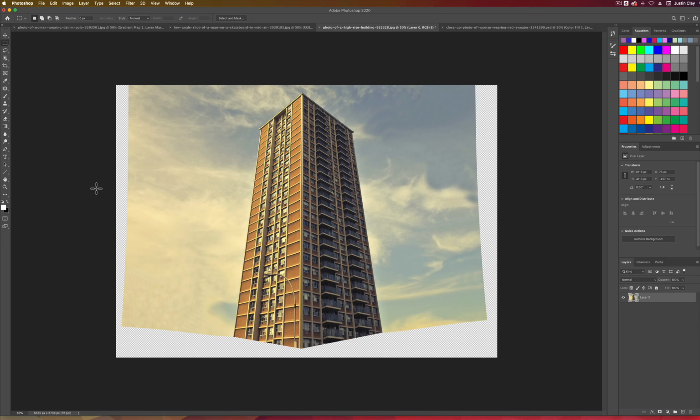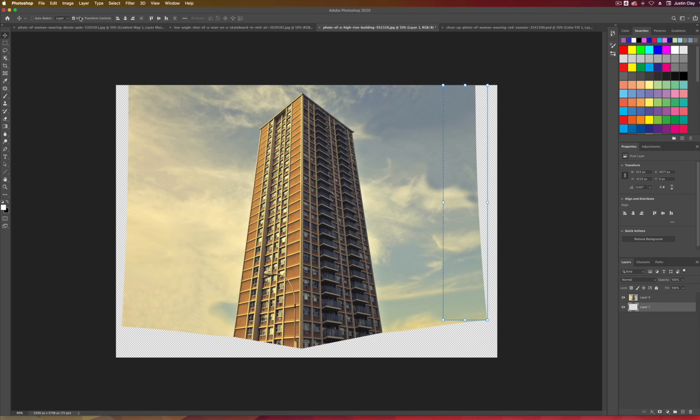So for the left and right sides, we can kind of cheat this a little bit. And I'm going to go ahead and make a background layer because we're going to need it, and drop it down below here so that we have something behind us. And I'm going to take the rectangular marquee tool. I'm going to come over here and just start on the corner where there's actual visual information as far as the clouds go. And I'm going to take this and, you know what, actually let's back up one step. I'll start down here so we get a little bit more, and then I'll bring it up to about like this, and then I'm going to click on the move tool.